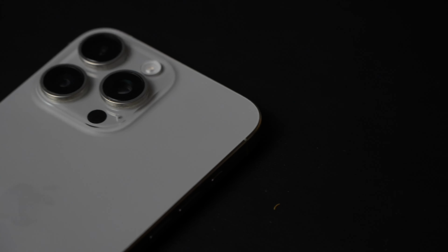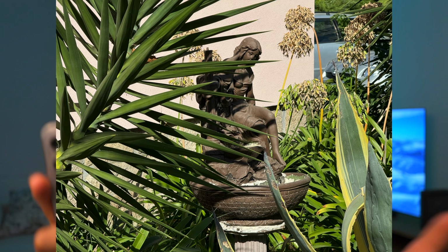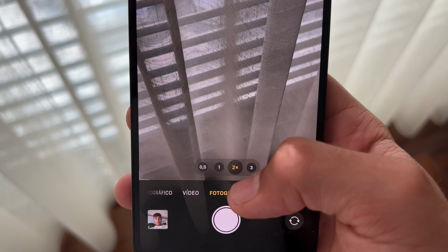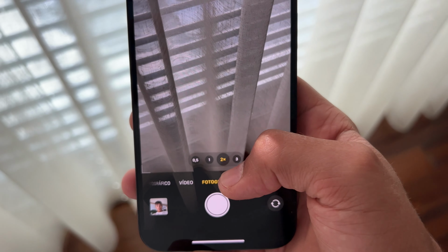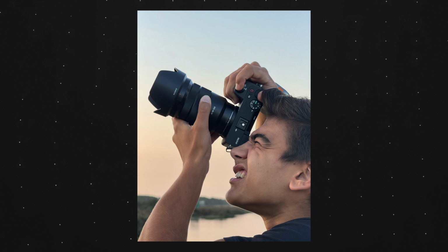But if you move on to the new telephoto camera on the iPhone 15 Pro Max, you will find that this new 120mm camera is much better than the older 3x 77mm equivalent telephoto camera from the iPhone 14 Pro Max. This gives you so much more natural shots, natural bokeh, incredible portrait shots that I gotta say it's totally worth it to upgrade to the Pro Max model instead of the Pro just because of it. Yes, deal with the bigger size even if you don't like it, because this telephoto will surprise you very, very much. It's an incredible camera, trust me guys. Incredible camera. I cannot say better things about it.